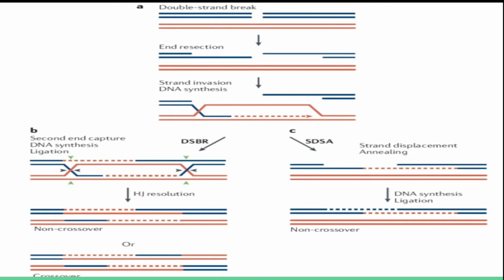Once the 3' overhangs are created, they will then begin to invade the other molecule, in a process known as strand invasion. When the 3' ends actually invade the other molecule, they create DNA crossover, or a Holliday junction. And they will also provide a primer to start the new DNA synthesis.